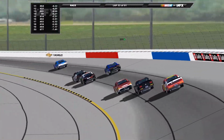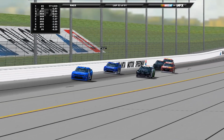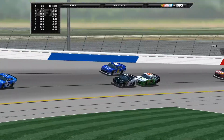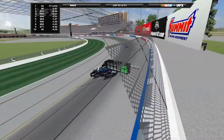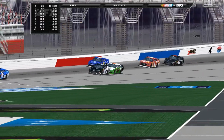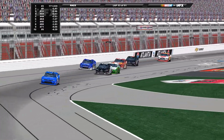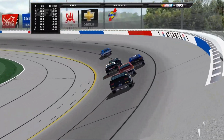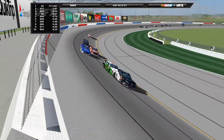Gatlin Downey making the pass for second place against Brandon Crasta here, who has got help from Patrick Smith in the 04 car. Patrick Smith, who got the team's first top 5 last week at Daytona, as we mentioned earlier. He wants to go for 2 in a row here. And he is going to push Downey past Crasta here. Not much manufacturer loyalty there, but whatever works, I suppose, as Smith shoves Downey. He is all over that 12 car's bumper.